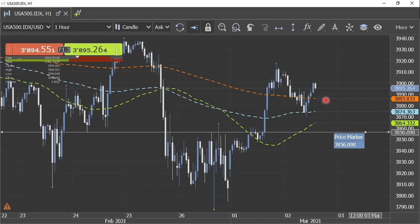And then I'm advising to look for the buying opportunity on the rise, not on the dip. So if we get the fresh breakout on the upper side of 3,900, then only we should look for the buying opportunity. And if the continuation of the bullish trajectory takes place, we can expect these prior swing highs to be taken out and new all-time highs can be expected in coming days.